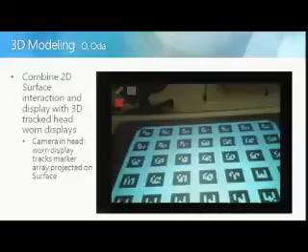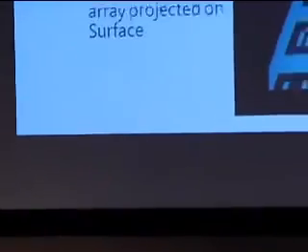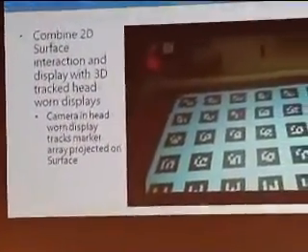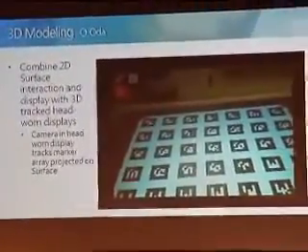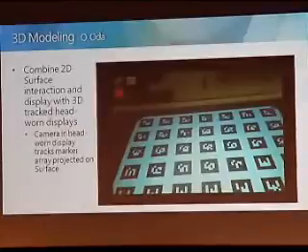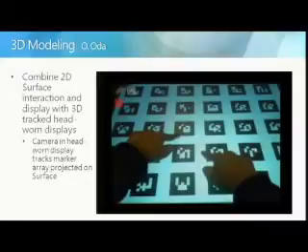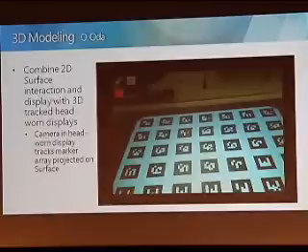So I'll show you a little video of what this looks like. This is shot through a head-worn display, one that is doing what's called video see-through augmented reality. So we're seeing the image shot by the head-worn camera, which is combined with graphics from another computer, and then essentially sent to the head-worn display, and in this case simply electrically split, so the VGA signal is also being separately recorded.